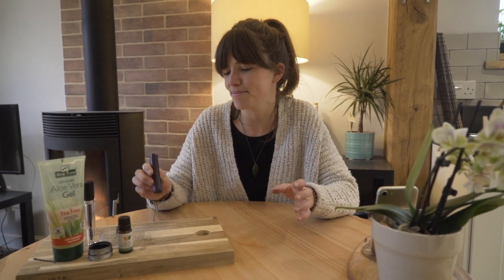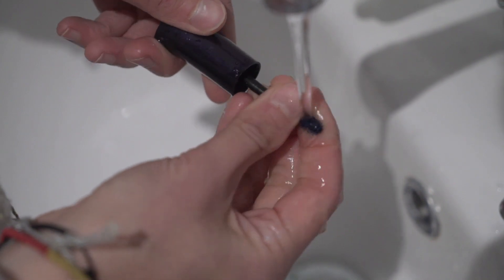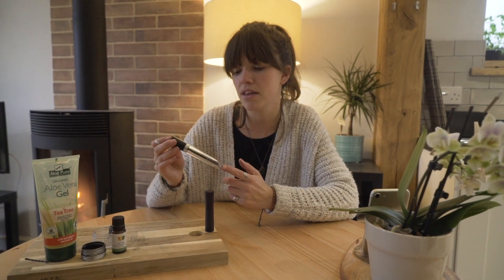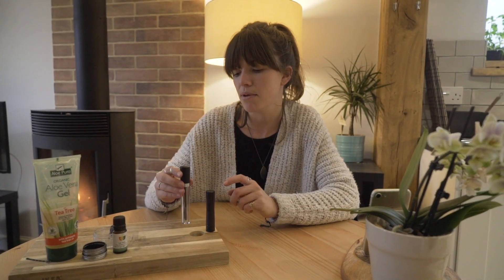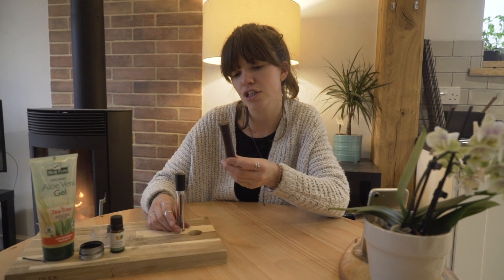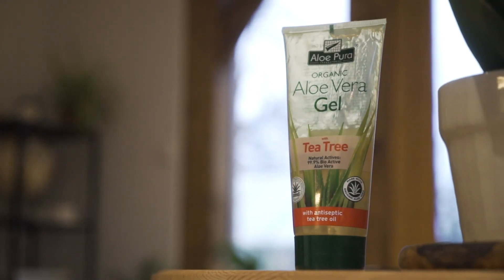For the last two or three years I've been reusing old mascara tubes, washing them out between refills. It works fine and makes it completely zero waste. I have recently invested in a couple of refillable mascara tubes as well. If you're reusing an old mascara tube, just make sure you pop out the little black bit inside and wash it out properly with warm soap and water, especially the wand.